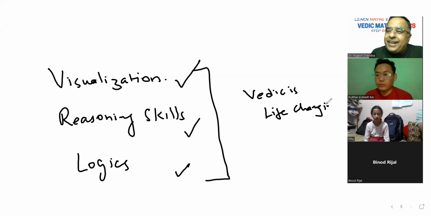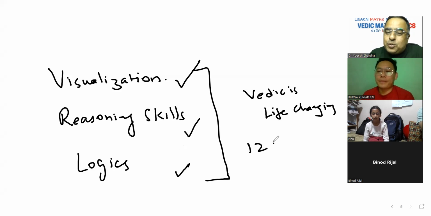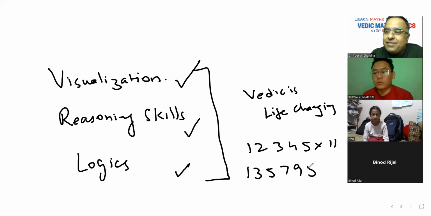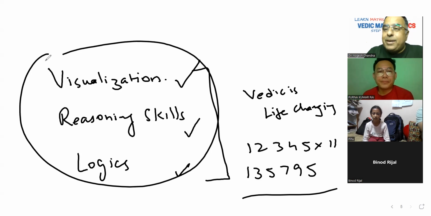Now, how we did that, you learn in the workshop, because that calculation I don't want to open right now, but it is very simple. Mentally, what is 12345 into 11? It is nothing. 1, 3, 5, 7, 9, 5. Finish. So this speed would be yours after 5 to 10 minutes only. It's not after 3 months, 2 months, 1 month. I say 5 to 10 minutes. So this Saturday, be ready. You'll have it, right? So these three things play a very important role in life.